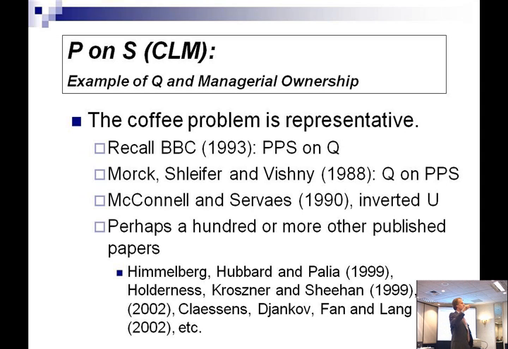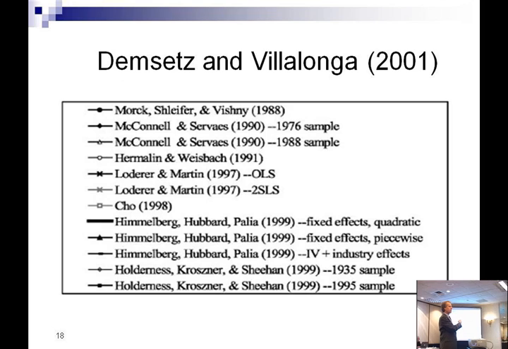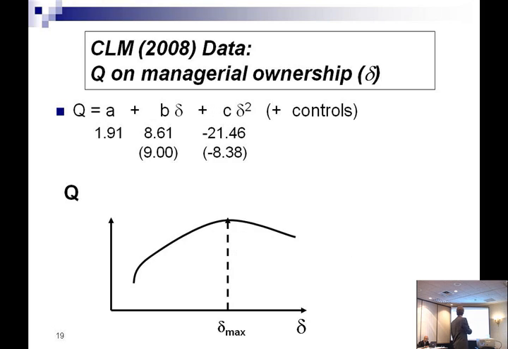You remember my work, right? Delta on Q. Well, we have at least 100 published papers about Q on delta, and there are another 50 papers that are working papers that do Q on delta. And at any rate, here is, and I always laugh at this picture, a representation of what we've got. This is just different samples, different definitions of who's the manager. Is it the team or is it the top 5 executives? Is it the top executives? So I'm not sure even that we've got definitive results on this, but this is just for my own amusement mostly, I guess.